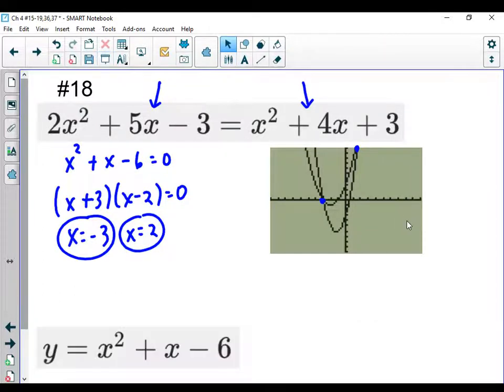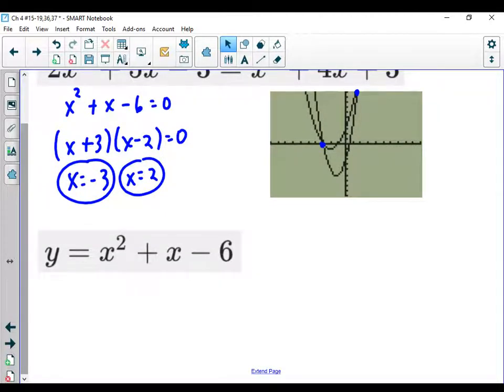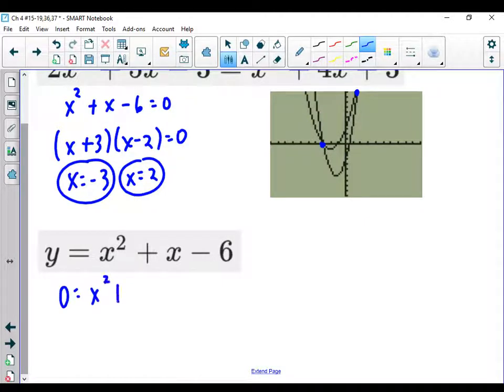Well, then in that problem, it talked also about, all right, well, somebody else came up with this equation, y equals x squared plus x minus 6. And they tried to solve it. We usually, when we tried to solve this, we looked at it when y was equal to 0. Well, that matched the equation we just dealt with. So we do the exact same steps as far as factoring, and we get the exact same answers.